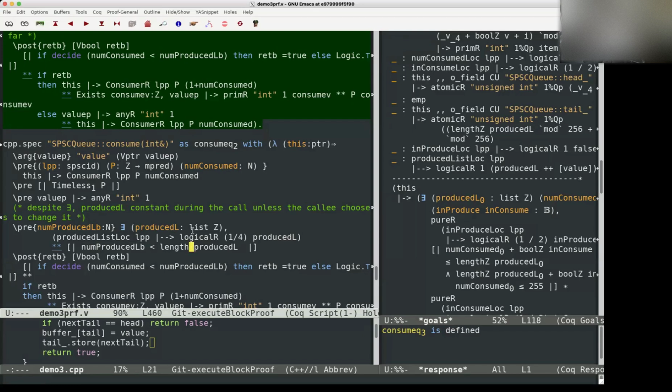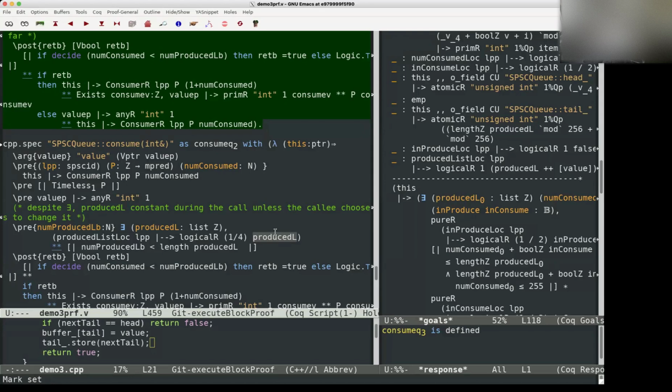You may think that this works, but this doesn't work. The reason is that even though this is existentially quantified, this assertion says that the produced list always has that particular value. It can be anything, but it has that value throughout the entire call of consume.